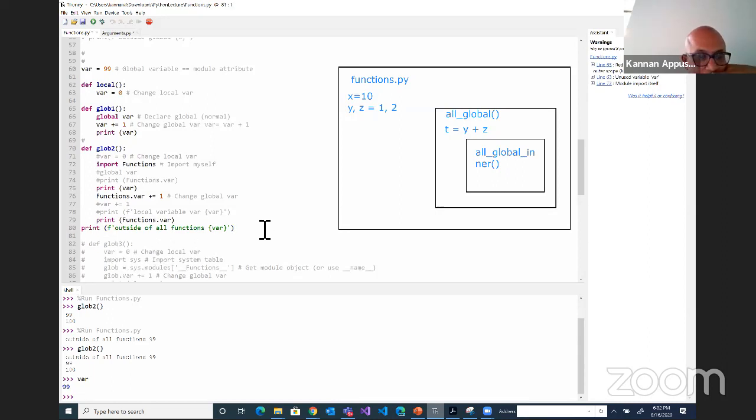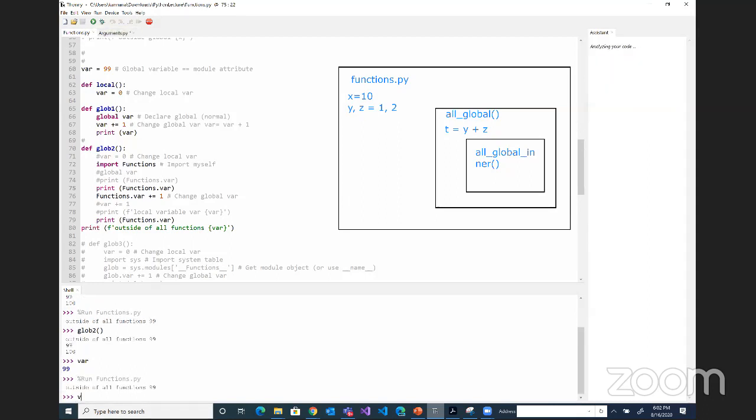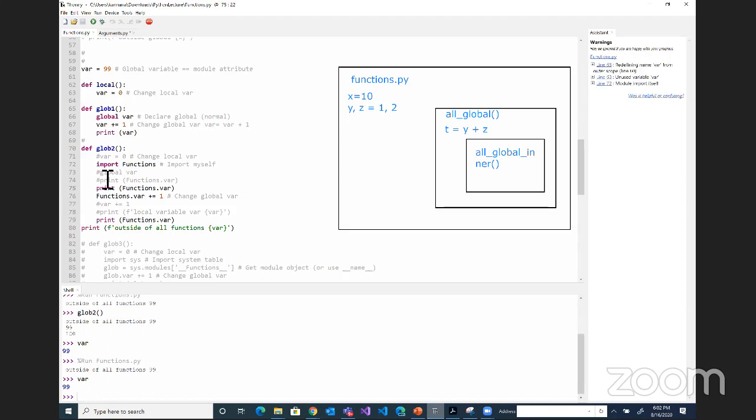Yeah, this is what I was actually playing around with, and something is wrong with this import functions. So when we do import in Java, it actually copies part of that code and puts it in there, right? So when we say import functions, the global variables are visible there. So that's what is happening in the import functions statement at 72.